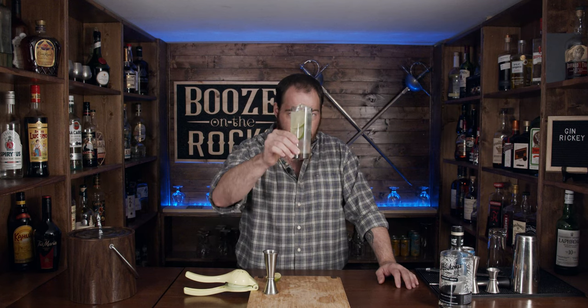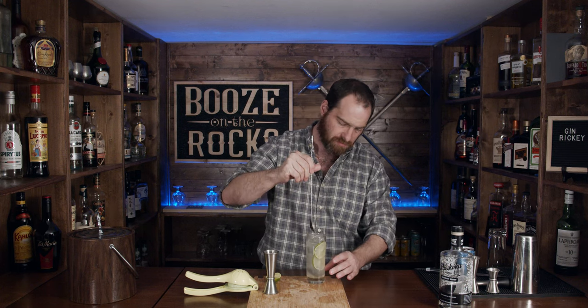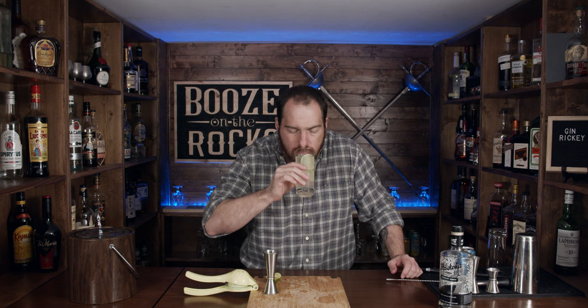What do you think? Any drink that's been around for 150 years is bound to be good. Let's give it a try. Not bad, not bad at all. The club soda mutes the gin a little bit, and the lime juice just gives you a gentle flavoring — it's not overpowering, it's not going to kick you. As you can tell by the glass, it seems to have settled a bit down there, so let's give it another stir and see what it wants to tell us today. That's better.